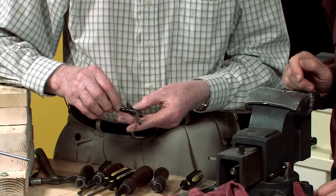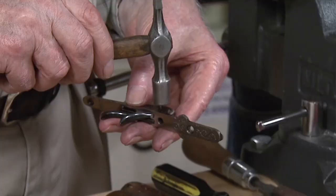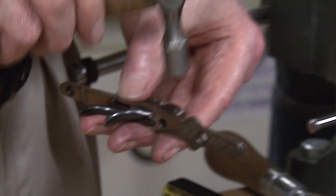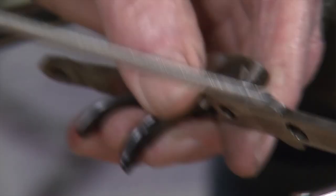You mustn't put them in the wrong slots. If you remember when we stripped this one down, we found the threads had been stripped on this more or less. There's just a couple of threads in here just holding it.